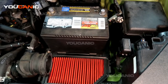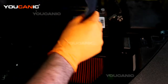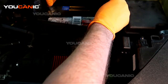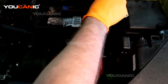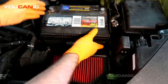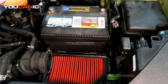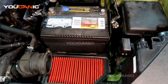And just because this was on there, we're going to just put it back on, which is just a little insulator shield. Sometimes, depending if your battery was a little bit larger than the one that came out, this may not go back on. Okay. Now, we're going to hook up our positive. Clean that up a little bit.